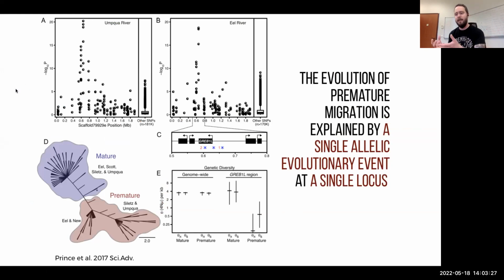So this means that this is not a very common variant. This is a very single allelic event. This is a very important singular evolutionary event, which must be protected, because if we lose this variant, it's highly unlikely that we're going to see this adaptation again. So this changes the focus: instead of protecting populations, maybe we should just try to protect this very important adaptive variation, which will enable these species to survive in changing environments.